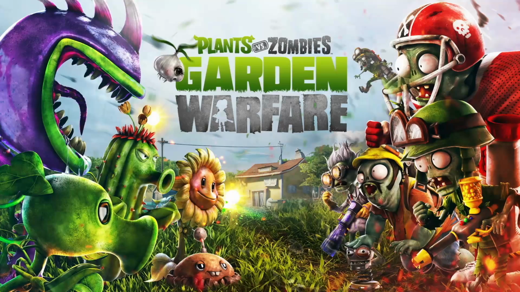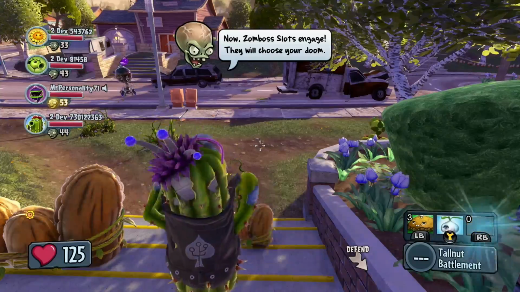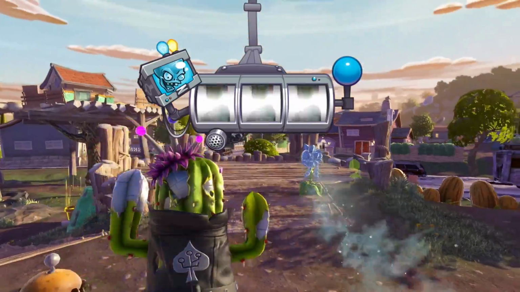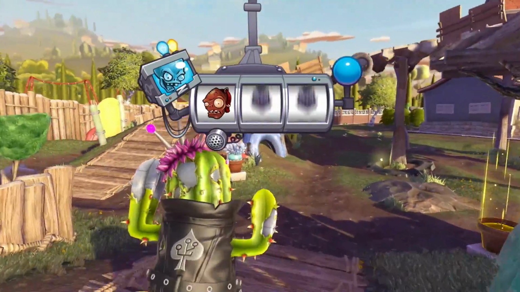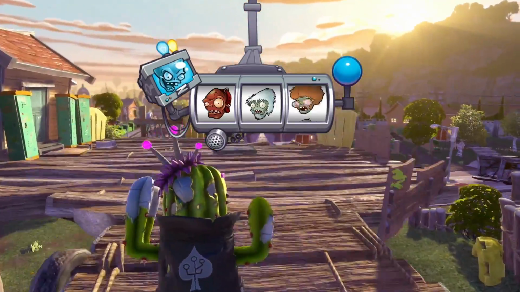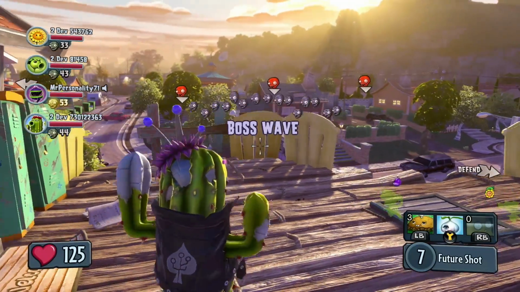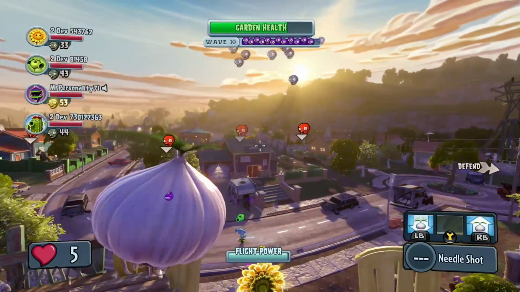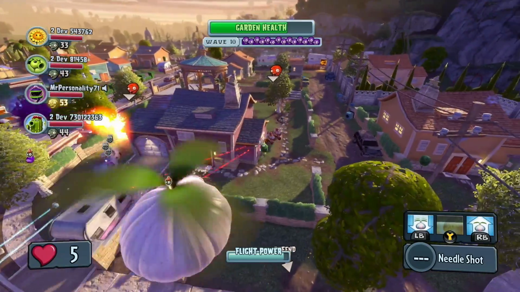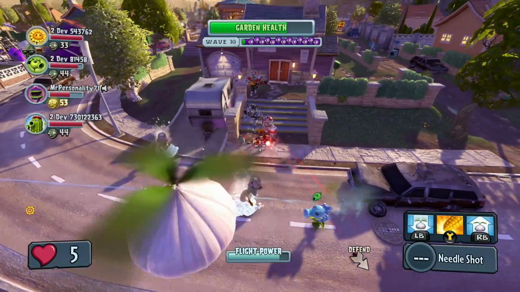We're going to jump forward a bit to another boss wave. The plants are going to have their hands full as the Zomboss slots landed on a Giga Gargantuar, Yeti, and a Disco Zombie. The cactus is deploying her garlic drone to get a better view of the action. Since we're at Wave 10, the zombie assault has really intensified, with several powerful zombie classes all attacking at once.